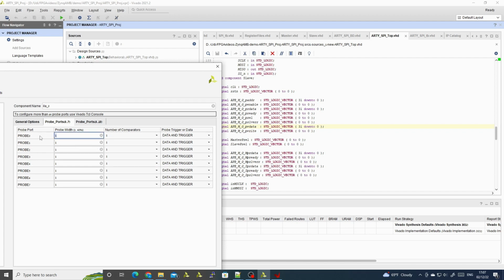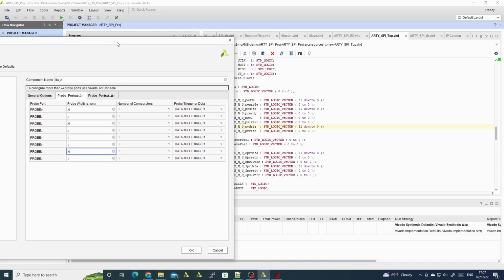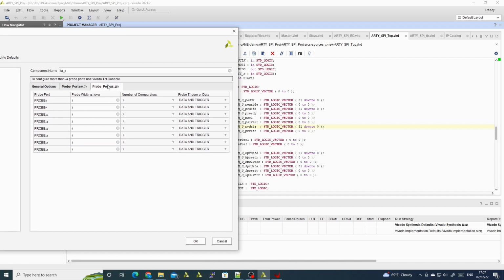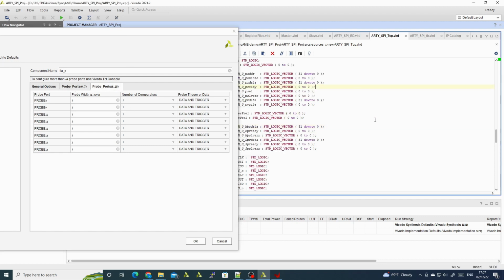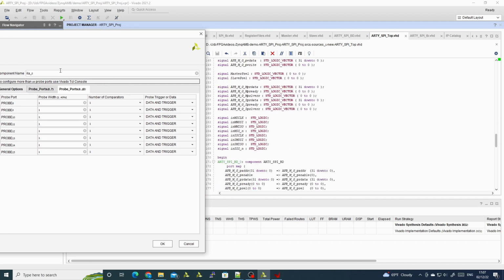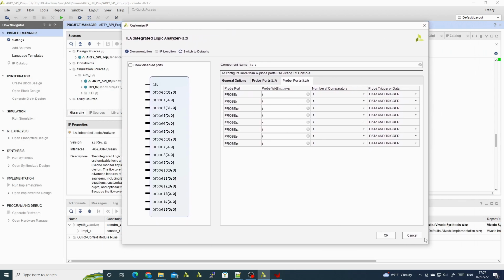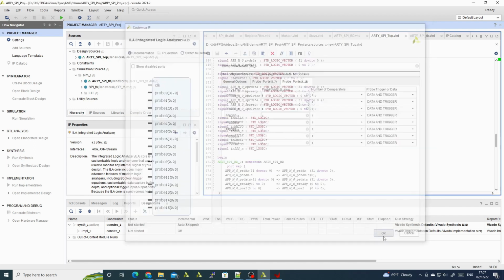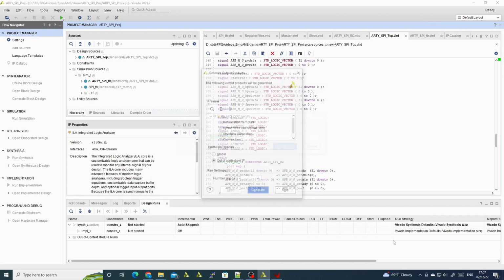So this will be 32, this will be 32, and this will be 32. Next, for the SPI signals, all of them are 1 bit, so I leave it at that, and I'll generate my ILA.